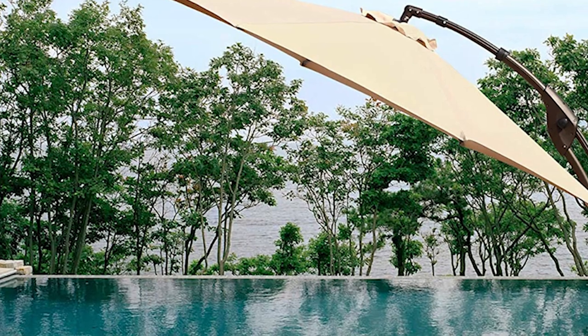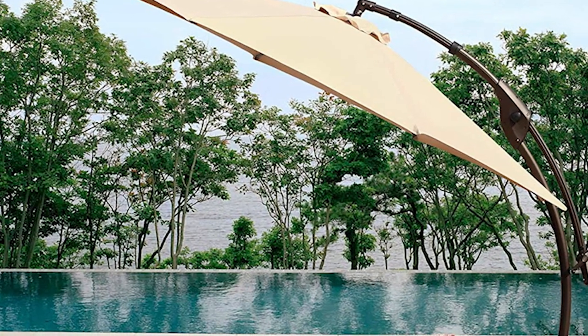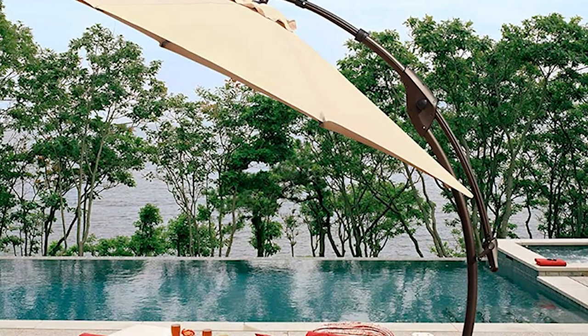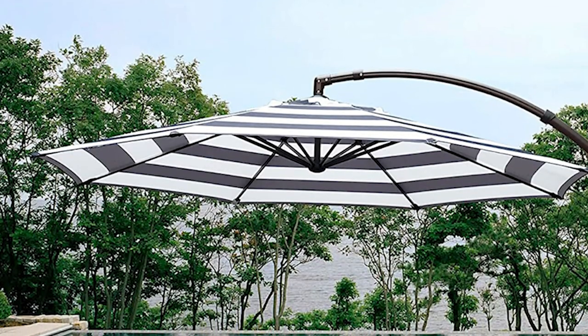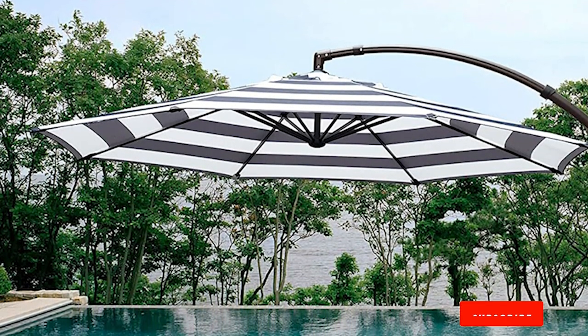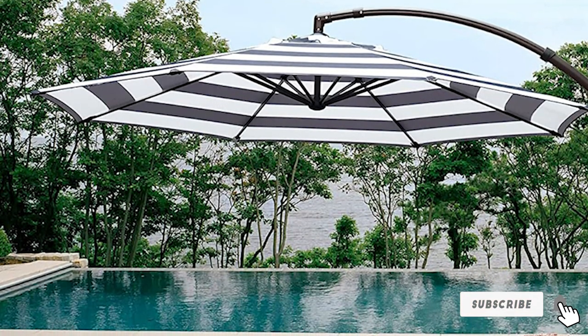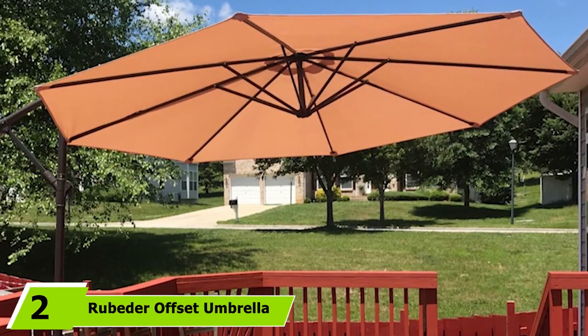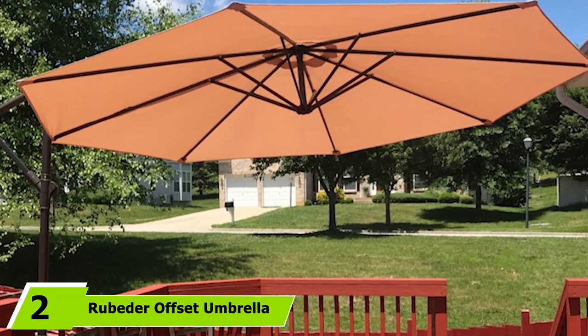This makes the unit capable of creating multiple shades without changing parts. The polyethylene base can be filled with water or sand to make it stand firm, and it's equipped with a set of concealed wheels for seamless maneuverability. Sure, the Grand Patio Deluxe umbrella isn't the cheapest one out there, but its superior performance makes it worth considering.